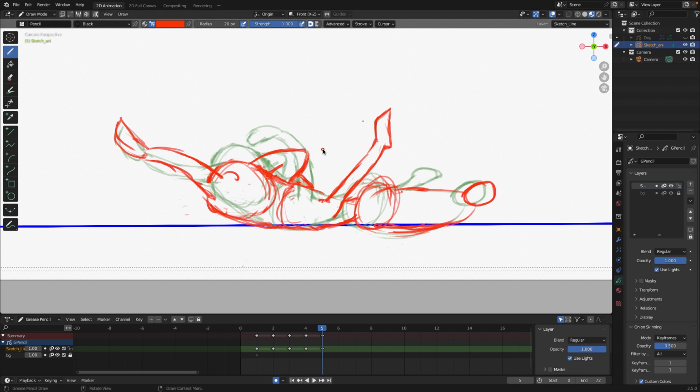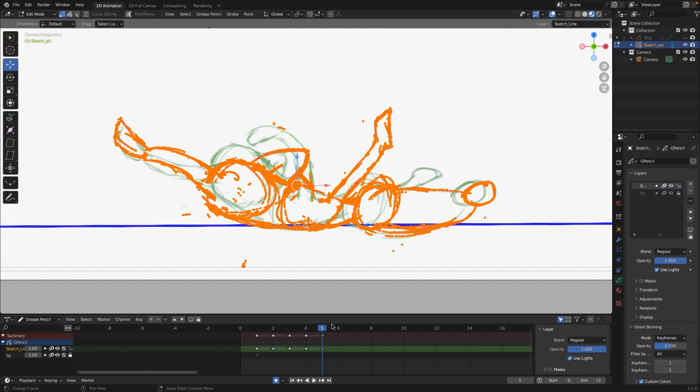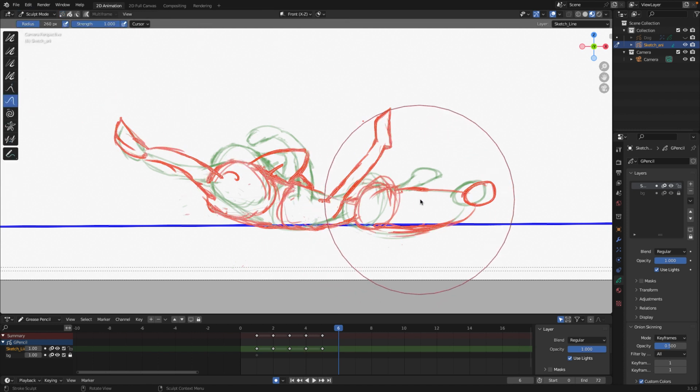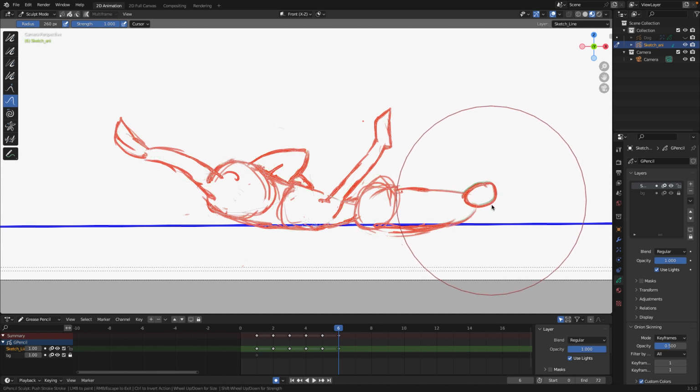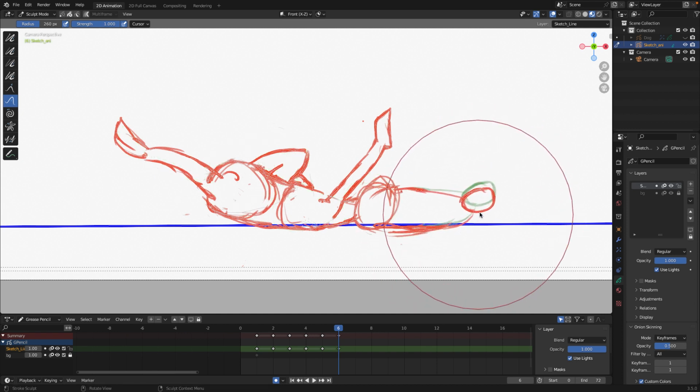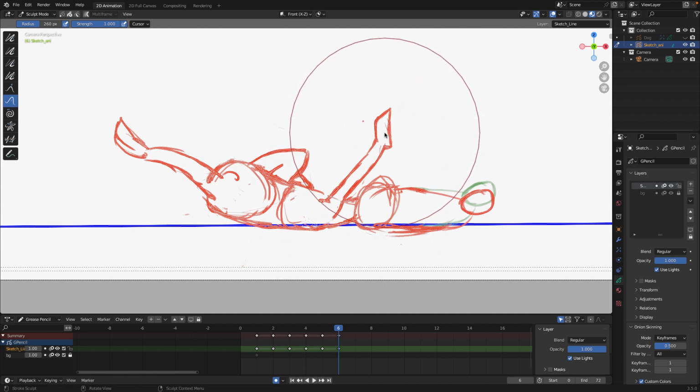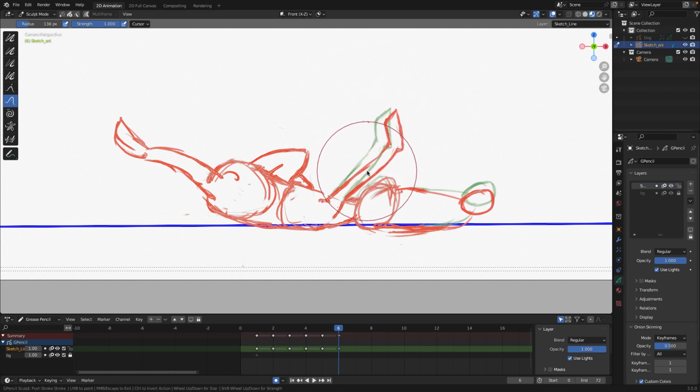Let's now press 8. Go to the next one and let's make a flutter over here. We're gonna move this one a little bit this way. We are changing this. We don't want to change the head, just want to change this.